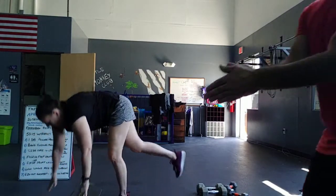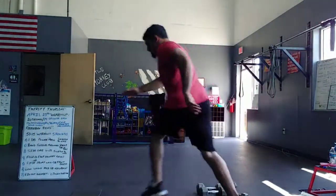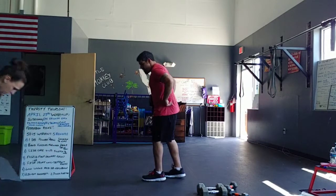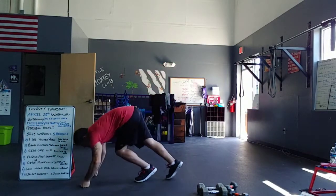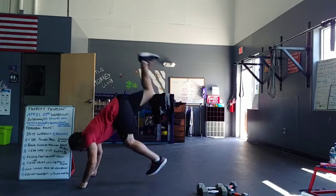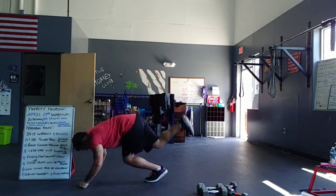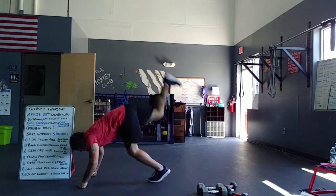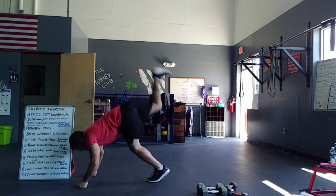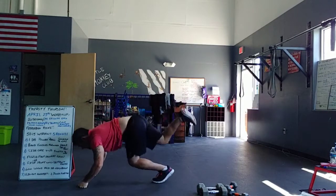We have 15 seconds. Make sure your foot is flexed. Woo! Careful. Donkey kick. Yee-haw! In 5, 4, 3, 2, and go. That's it. Yes. Good. Good. Squeeze that butt cheek. Awesome. Good.